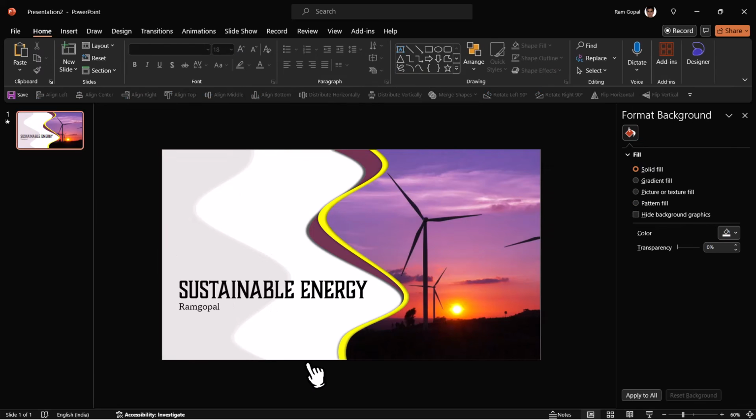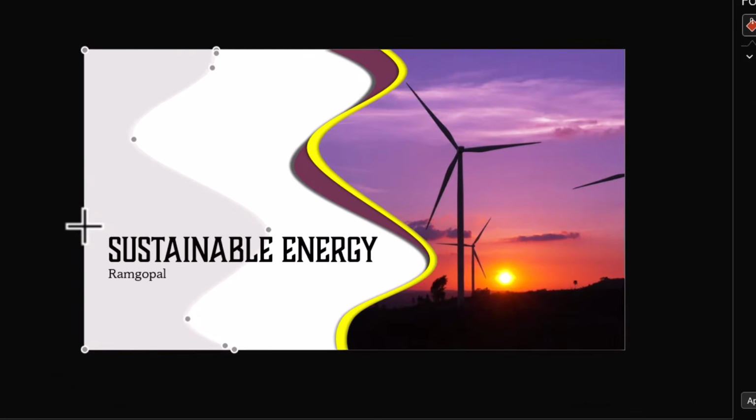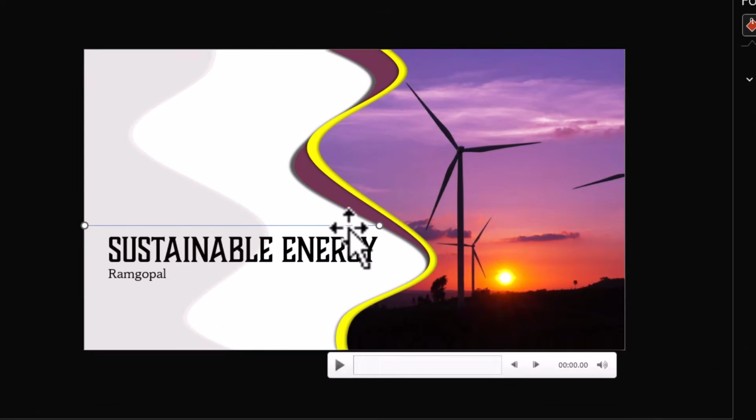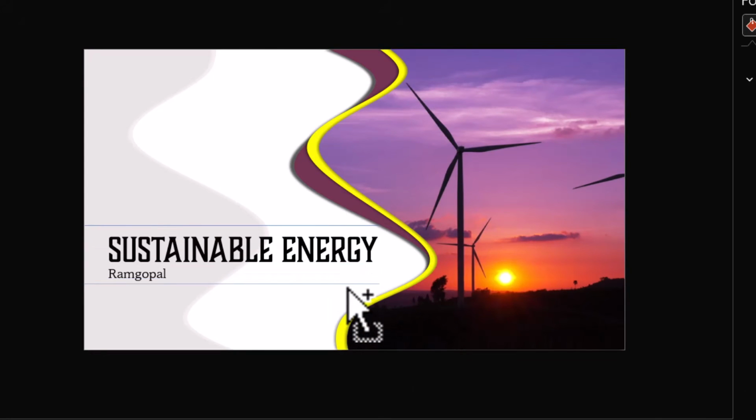There is one last thing that I would like to do, and that is to make this look a little more structured by adding some straight lines, because there are quite a few curvy lines here. So to counter that, I'm going to use straight lines. So let us hold the shift button down and then draw a straight line like this and then make a copy of this and then extend this all the way till here.